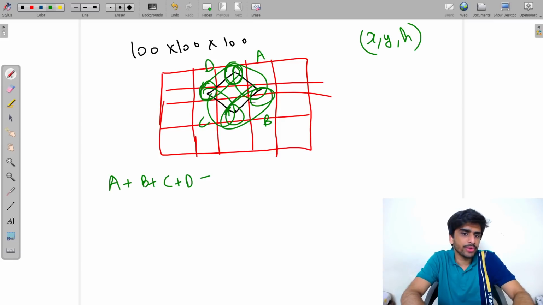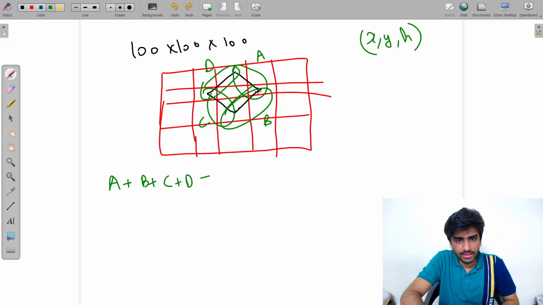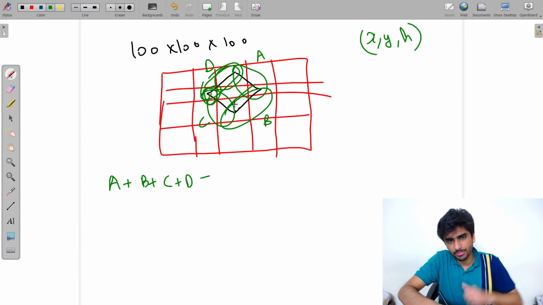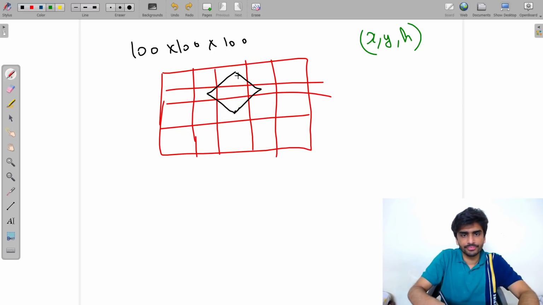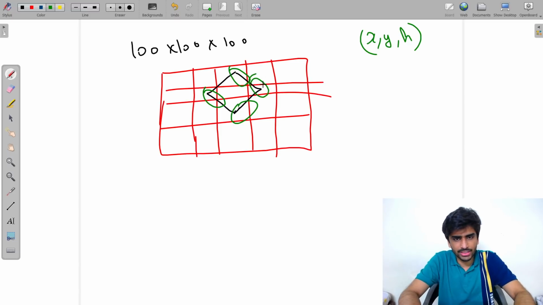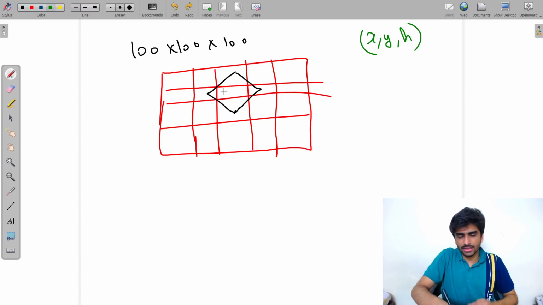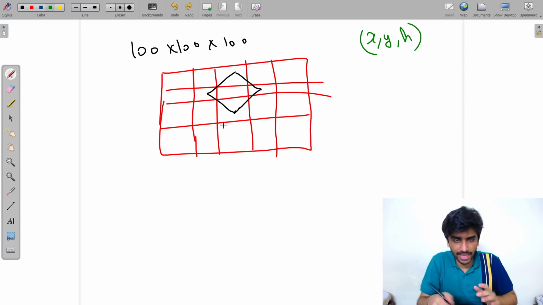Why am I subtracting these points? Because these points are actually covered twice in all of them, right? Although maybe we can make sure that we consider these lines leaving these points in one of them. Maybe we can work that out. So maybe we can make the lines like this. Let's say this is one line, then this is one line, this is one line. Maybe we can do that. But obviously it is not difficult to eliminate the single points in constant time.